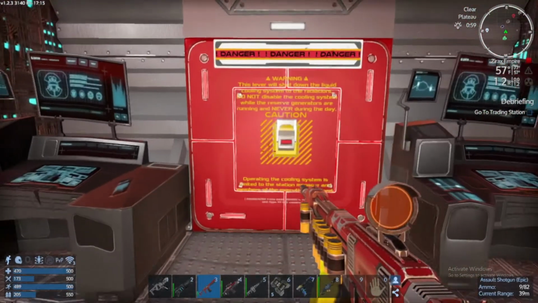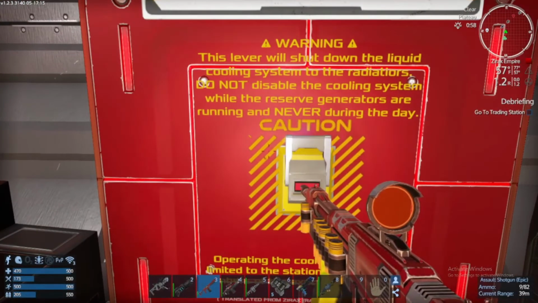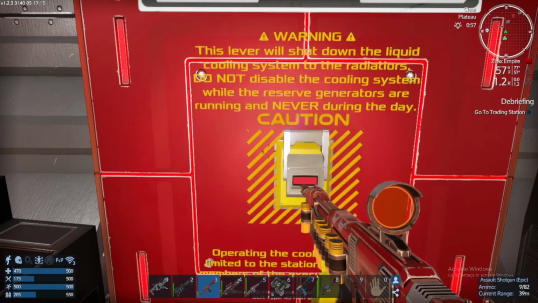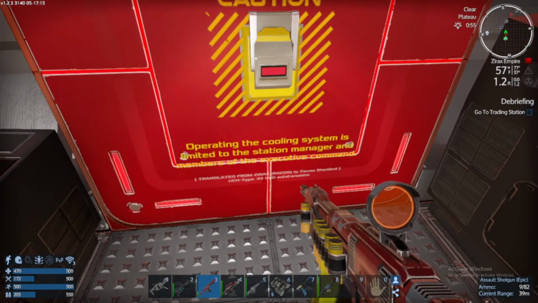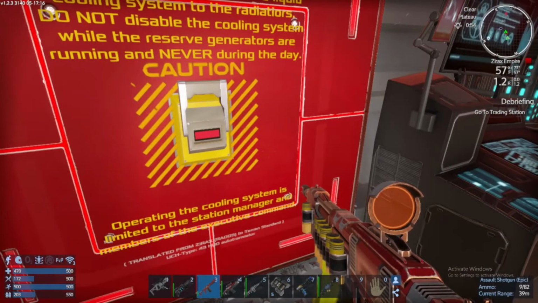What is this lever? Will shut down the liquid cooling system to the radiators. Do not disable the cooling system while the reserve generators are running, and never during the day. Operating the cooling system is limited to the station manager and me.